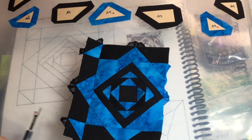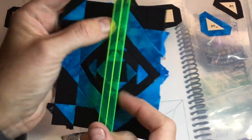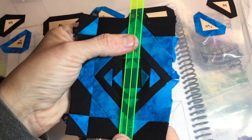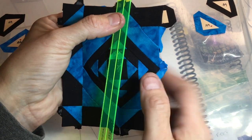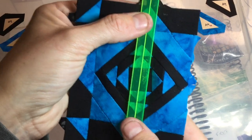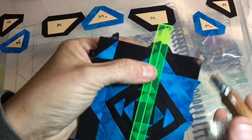What I've decided to do is go ahead and assemble this top row and then attach it. But because I was looking at how bad this is, and you want to line up everything, from this point to this point, all of them should be on that line, and they're not. So what I have here is quite a deviation. I put this here and this here.